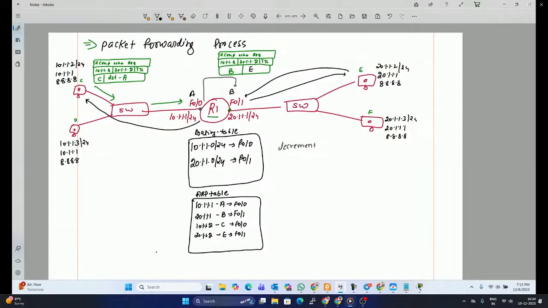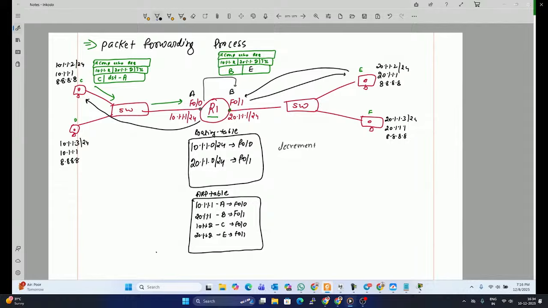So a router is never a transparent device. It always makes changes. It's not changing the payload, but it's changing the source MAC, destination MAC, plus it's going to decrement the TTL value also. And if it is an IPv4 header, it's going to recalculate the checksum as well. You remember the checksum value. So these are the things a router is going to do once it forwards a packet.